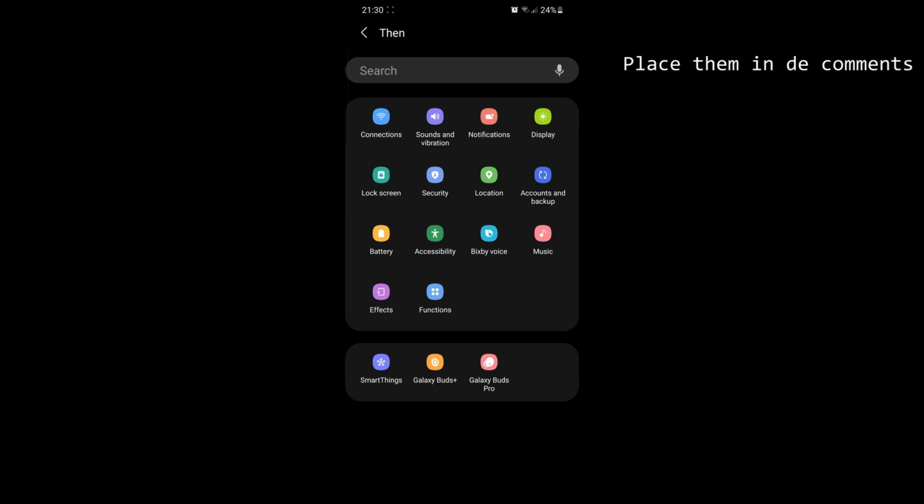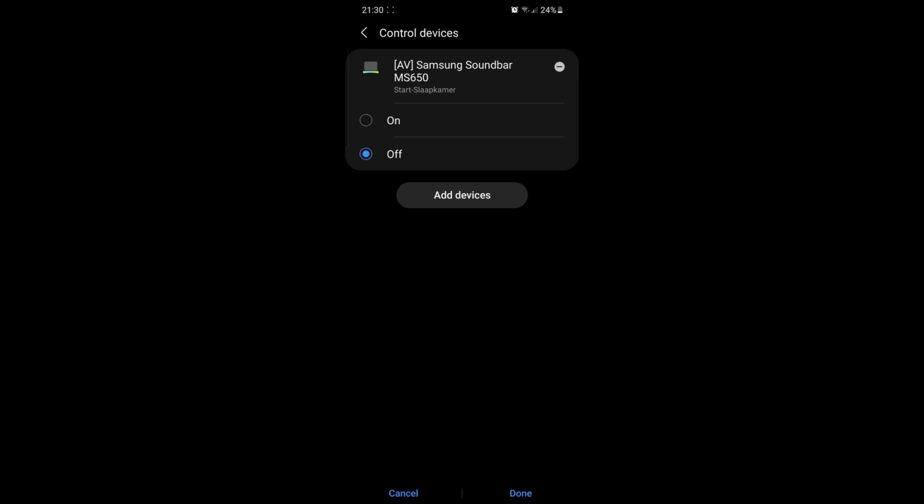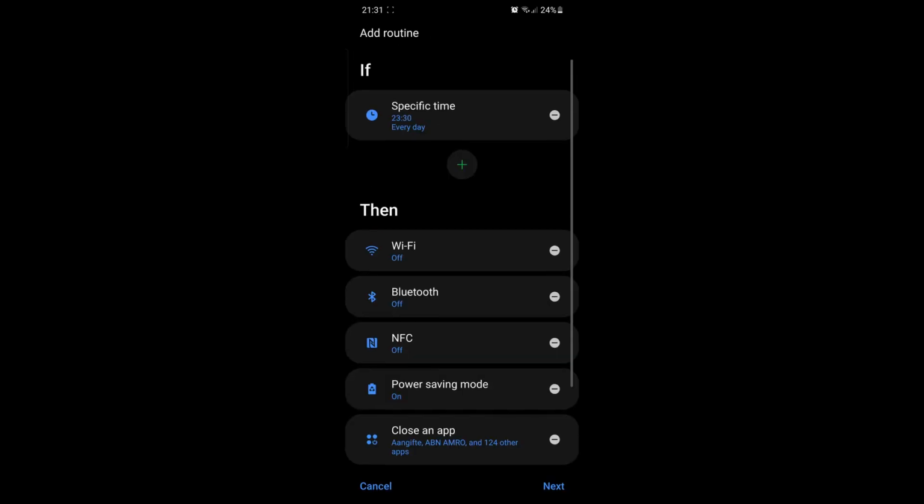So, well, we can go on and on if you like to have some more tips. But I think by now you have a good idea of what you can do to reduce battery if you don't use it. If you have, for instance, smart things, like I have a Samsung soundbar in my sleeping room, I can go to this device and put it on or off at that certain time. So I know that, for instance, when I listen to music at 23:30, it will close the application and it will also shut down my soundbar and it will also shut down Bluetooth. And sure, you can make separate apps for that, but this is just to give you an idea what you can do to really reduce your battery consumption at night.